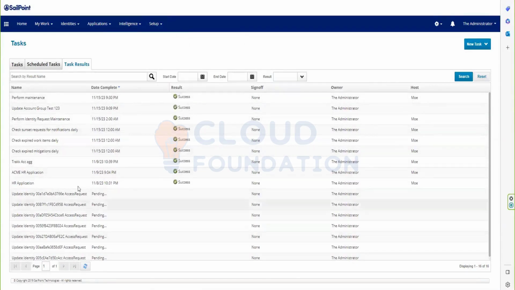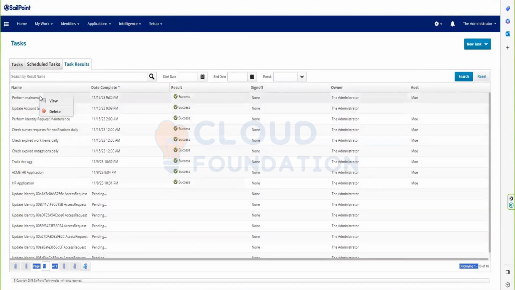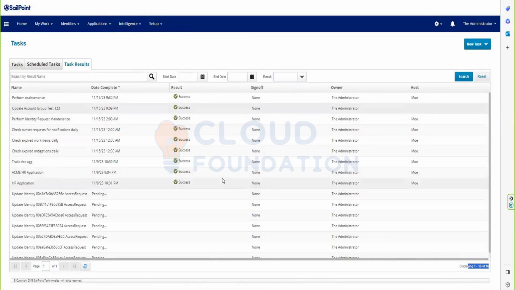So now here we have only 16 artifacts, 16 task results, right? So you may delete one by one, which is possible. Imagine you have 10,000 task results which need to be cleaned. What will you do? Some bulk update, bulk delete, probably. Out of the box, we didn't have any task to perform this bulk deletion for task results or any other object.